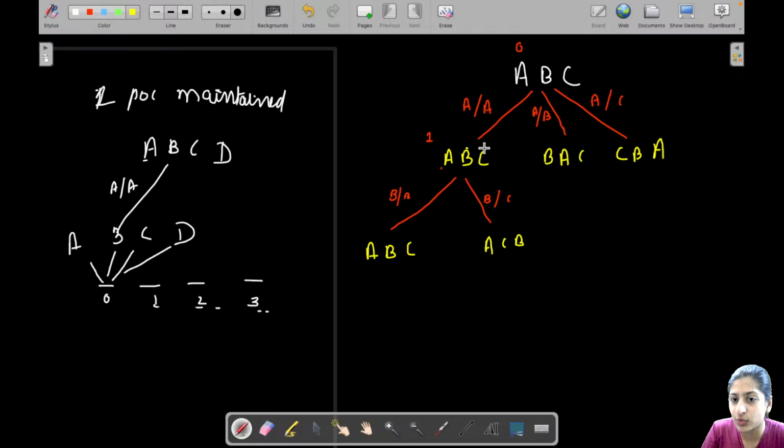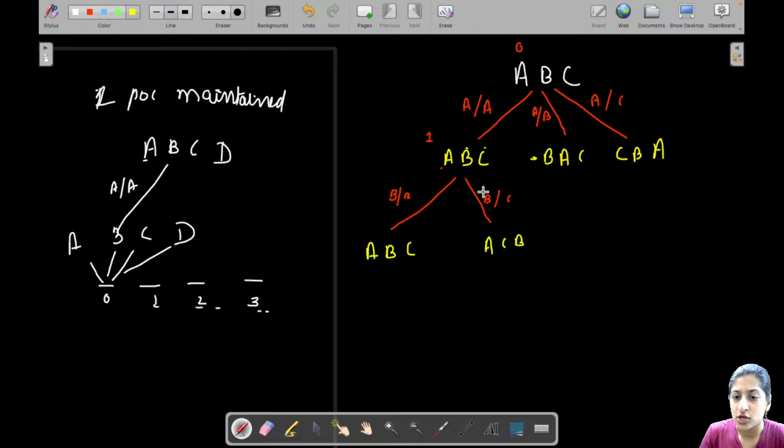Because I'm swapping B with C. And why did I not swap with A? Because for A, I have already taken the case when I was swapping A with A and A with B. So you are always progressing towards the next characters and not bothered about the previous ones, because the previous ones are already taken care of. That is why we are moving down in our recursion tree. You getting this point? Okay.